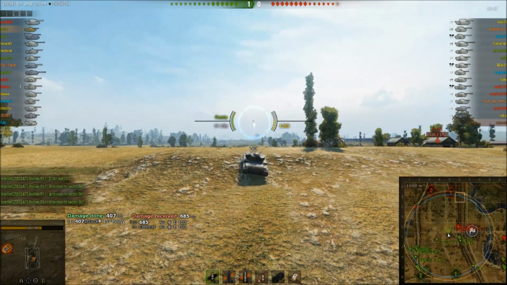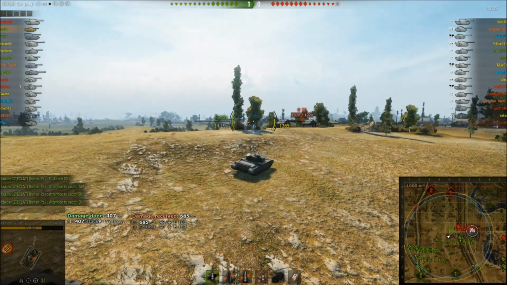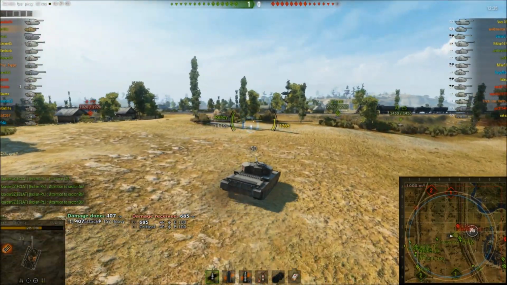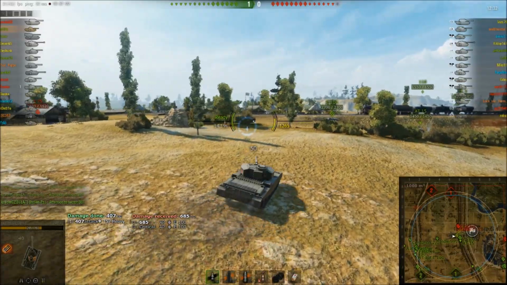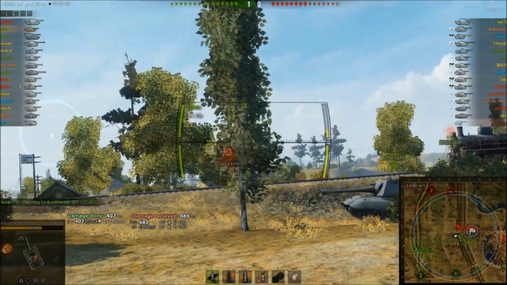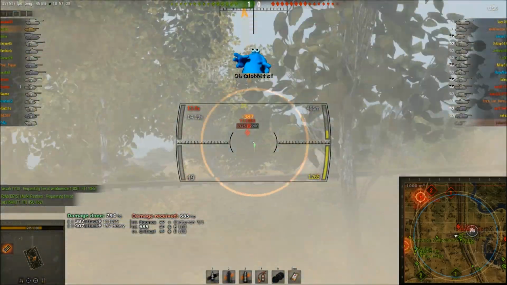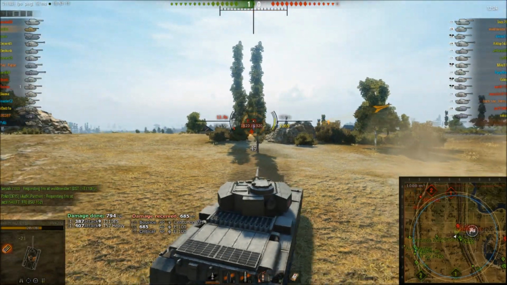Their E100 is camping where that guy's pinging, and there's an ISU there as well. They really don't do very well. We send some quite hefty tanks up to the ridge. We've got a 110 up there, IS-3s and all that kind of good stuff, but we've got side shots. T110E5 side shots all day, baby, all day.